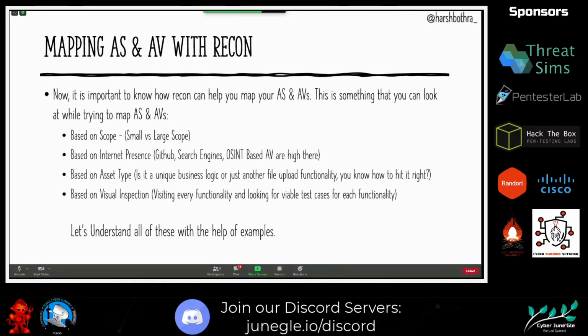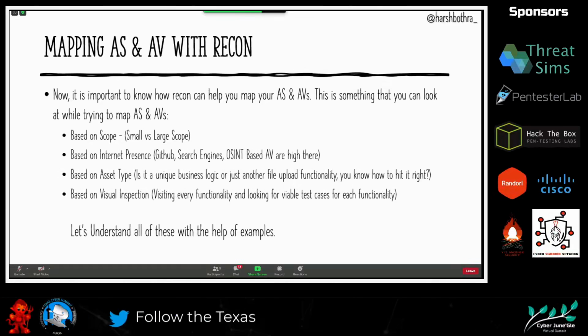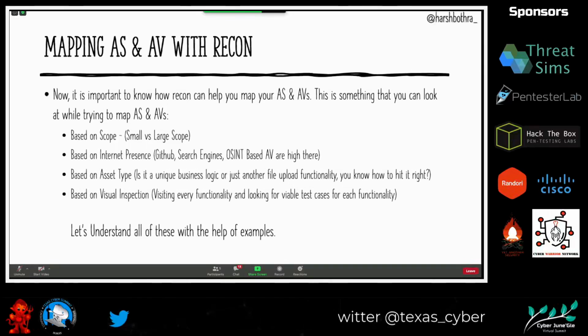So these things will help you to know your target better, and according to that, you will be able to map your surface accordingly with the recon. So these are some of the examples that you can look for. If the application is e-commerce, you are going to list out, okay, there's a cart functionality, there's this, there's that. If it's a medical or Medicare application, then you can see, okay, there is something called give a prescription or schedule an appointment with the patient, or give some tests like the lab test and things. So according to your assets, you can always write things down and see what kind of attacks you want to perform on them.